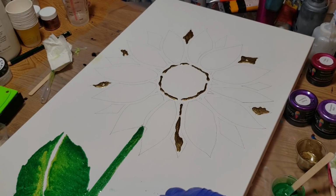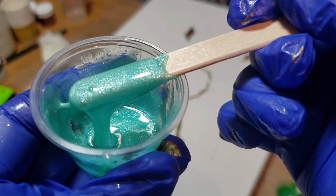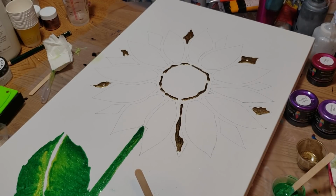Now, the last one I'm going to mix is the Seafoam. There you have it. All right, so now what I'm going to do is, I don't want to do this leaf because I don't want it touching the green. I will work on this leaf right here.